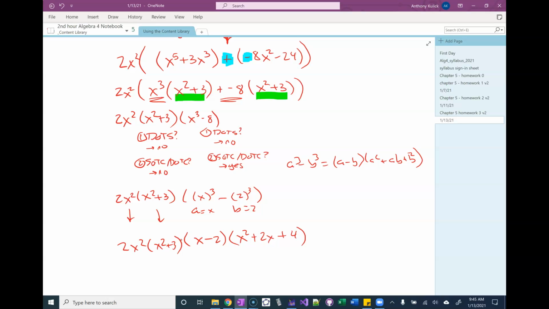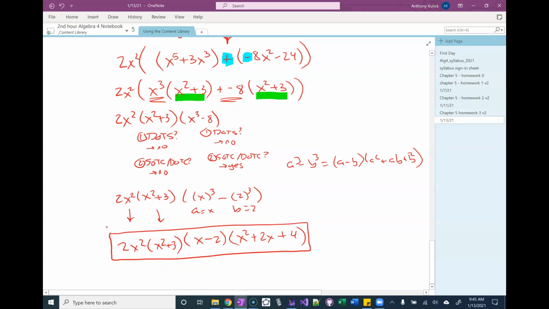So now we just need to check the results. The x minus 2, we know that can't be factored anymore because it's linear. And the trinomial piece was the trinomial from a difference or sum of 2 cubes. So we know that piece can't factor anymore. So we know we've done all the factoring. And we are finished, and that is our final answer.